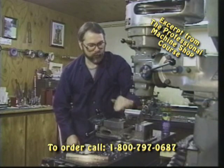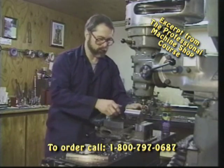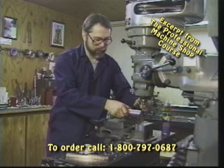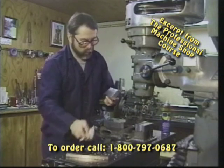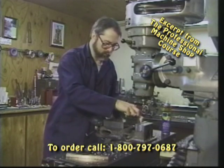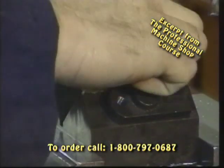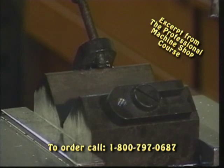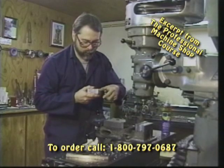Okay, we've got a real nice bevel on that side. Simply reverse the part. Keep our cutter setting the same. Wipe out our V-block because we've got some chips and stuff to contend with. If you get a chip underneath it, you're not going to have a uniform chamfer around your part.